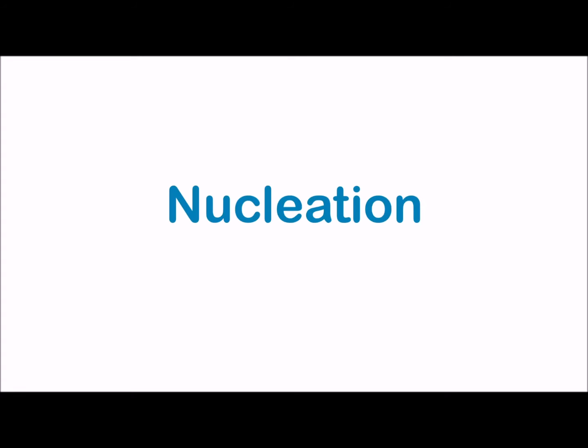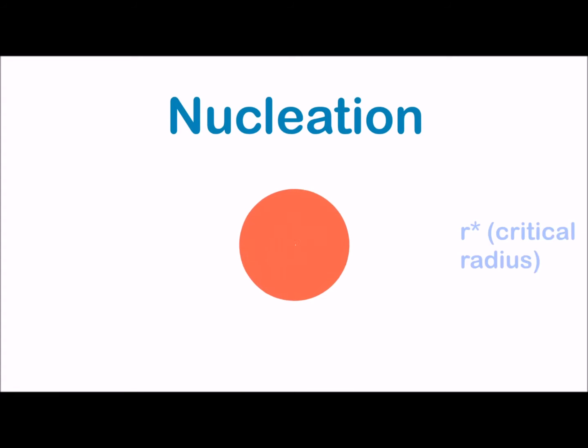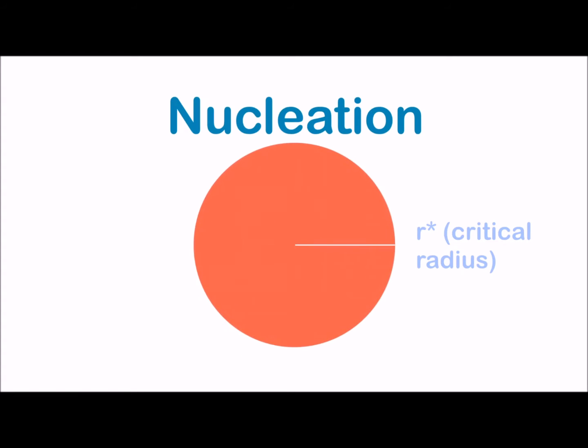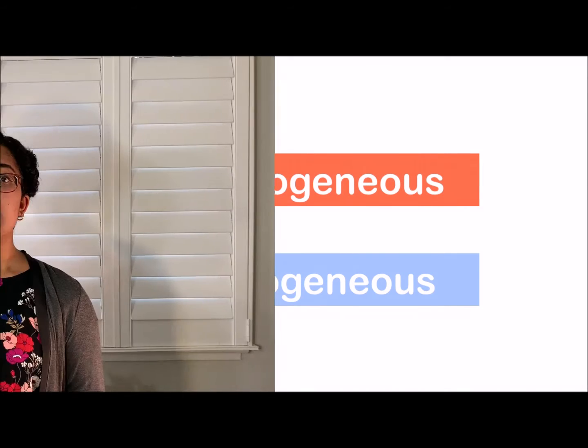Well, it starts with nucleation and then growth. Nucleation is the process of forming a solid nucleus with the critical size it needs to stay stable and not break apart back into the liquid. There are two kinds of nucleation, heterogeneous and homogeneous. Heterogeneous nucleation is when a nucleus forms off a surface already present, an impurity like dirt, or a surface like the side of a container.